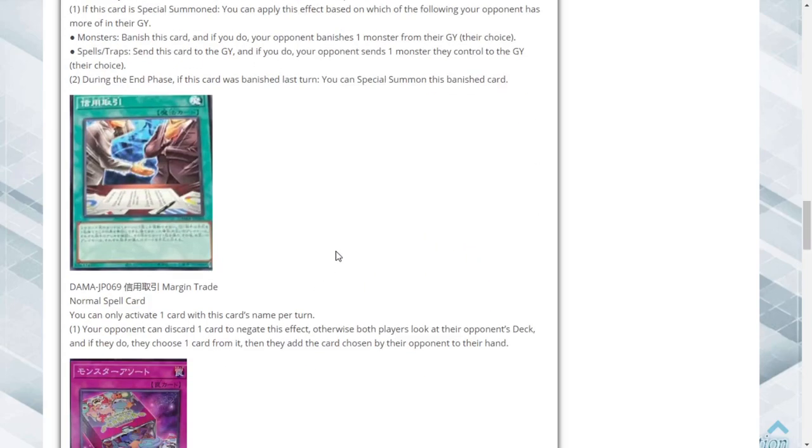Next up, Margin Trade. So, it's a normal spell card. You can only activate one card with this card's name per turn. Your opponent can discard one card to negate this effect. Otherwise, both players look at their opponent's deck, choose one card from it, and add the card chosen by their opponent to their hand.